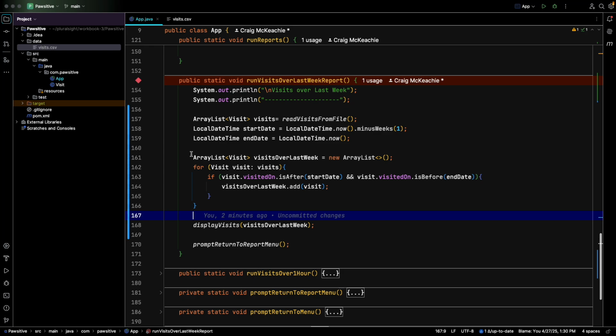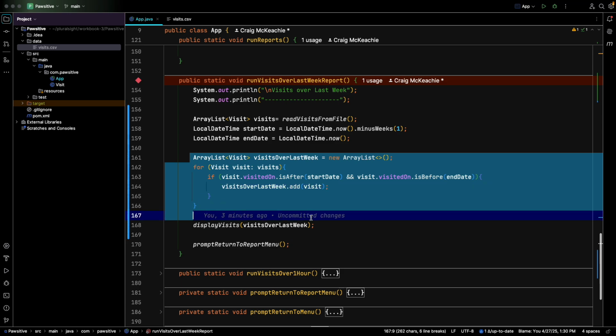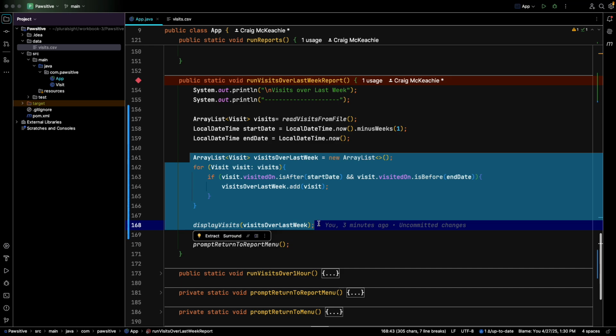We could probably break this into a separate function, but this isn't too bad. Let's just leave this for now. Let me think for a second. I do think there's some opportunity as we write more reports to get more reuse out of this. But especially this logic right here.